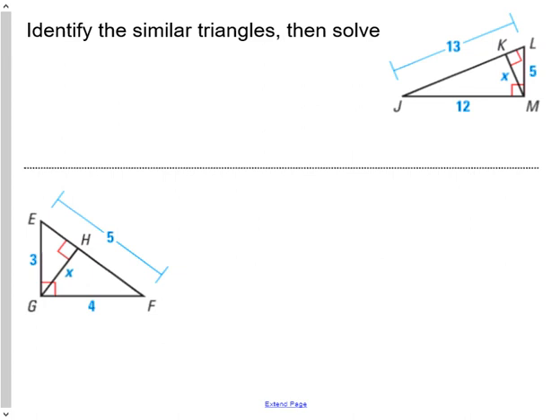So we're going to identify similar triangles, then solve. So the three triangles that are similar to triangle, three letters, similar triangle, three letters. And again, I'd recommend starting with two that you know are similar. So in general, I'm going to start with the first letter being the right angle. So for the large triangle, we're going to say angle M is our right angle there. And then we're going to use J, MJF.